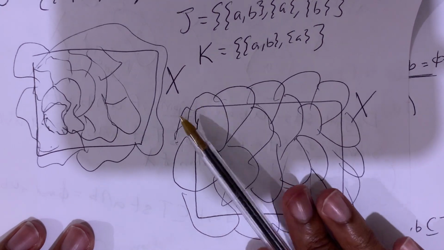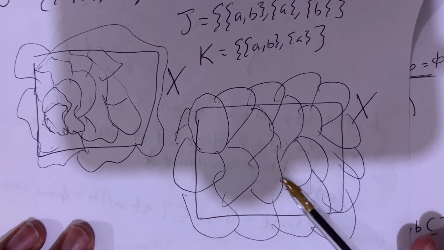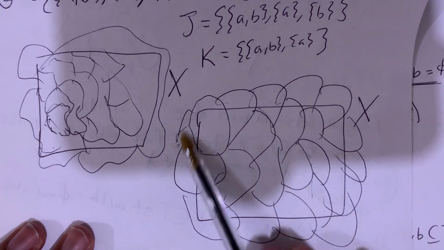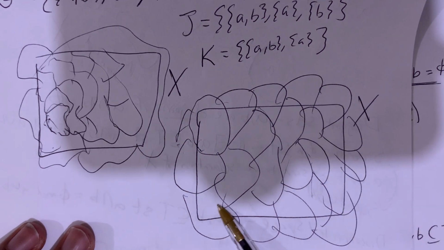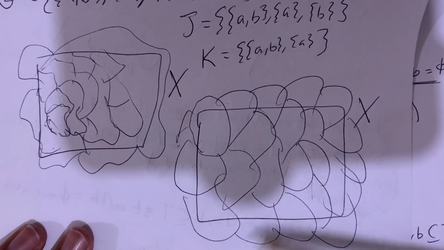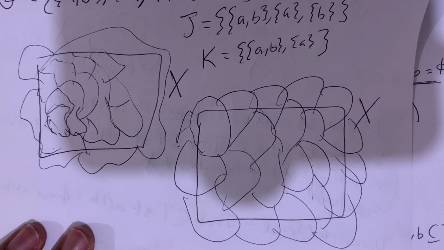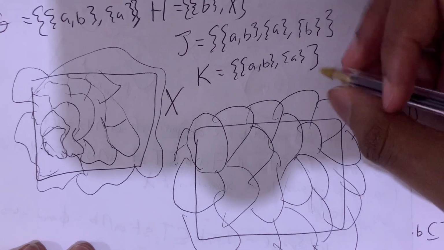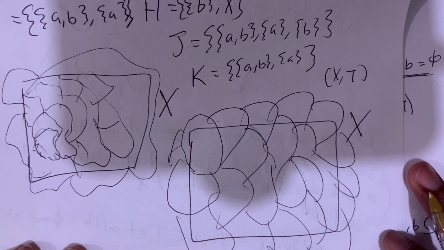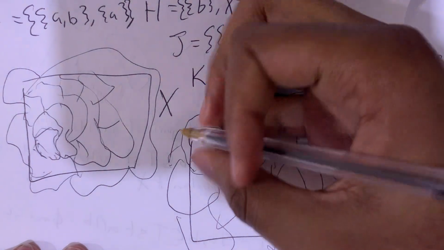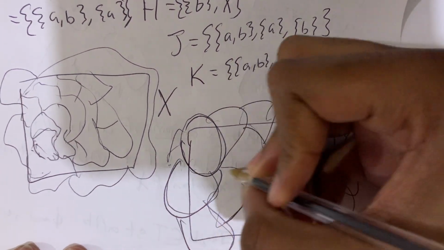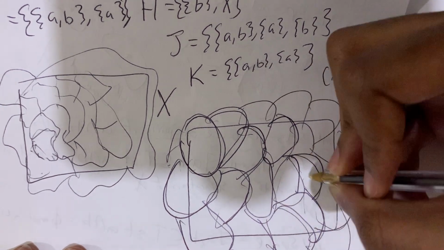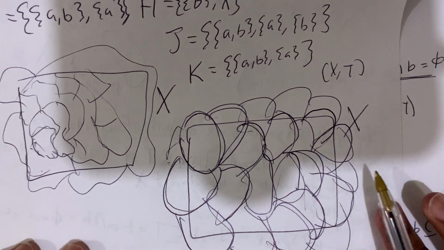However, if there exists some finite subset of these open sets that also contains X, if there exist finite unions of this entire open covering that contain X, then X with its topology is a compact topological space. And we see that's true. Like this one over here, this one over here, this one over here. We can union all of these things up together. This one over here as well, and it's contained in X.